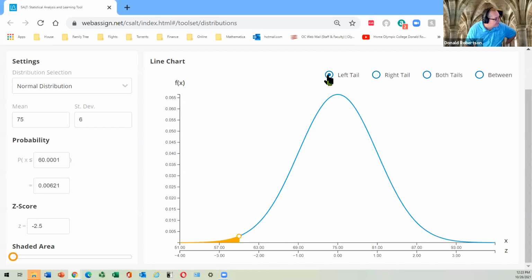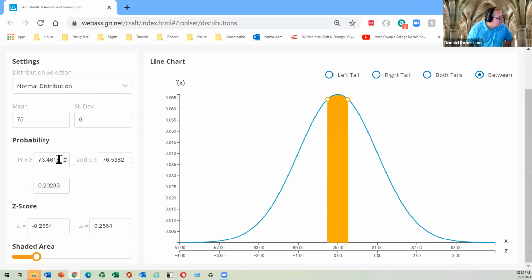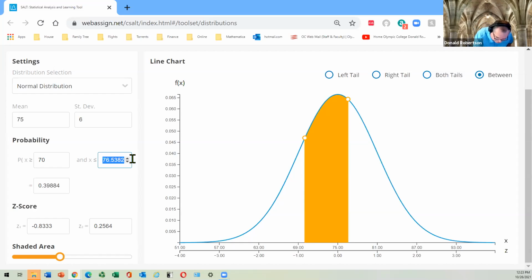Let's find less than 70. So the only thing I need to change is that. And 20% of the class, 0.20. Well, let's put it to 3 decimal places, which is about 20.2%. And what about the betweens? What's the middle chunk look like? So students in the range 70 up to 80. What percentage of my students got that range? And the answer is about 0.595.